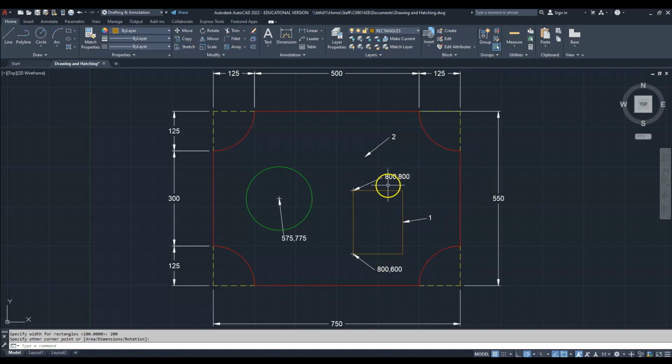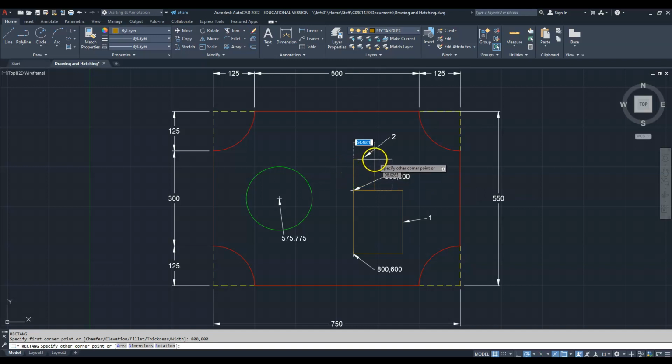Our second rectangle is just as easy. Instead of clicking the rectangle, I can type in REC, and it gives me my rectangle. Click that. It's defining my first point of my rectangle. As per the directions inside Canvas, our first point of our rectangle is 800, 800. Enter.